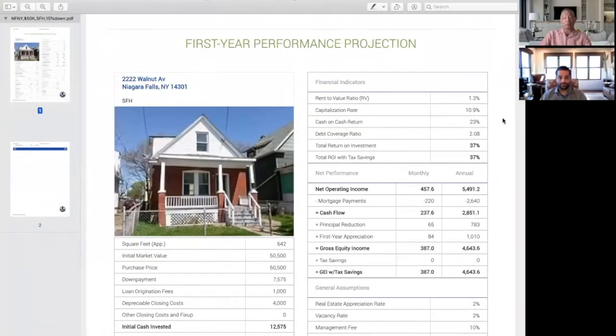Now some of you are thinking, I don't have enough down payment to buy my first rental property. Some investors are newbies and don't want to take too much risk. Some want to buy a portfolio of homes and create a lot of cash flow, and don't care about appreciation that much. They want minimal down payment so they can achieve the monthly passive income they desire when they retire in a few years. Whatever situation you're in, this is a blueprint I'm going to share with you.